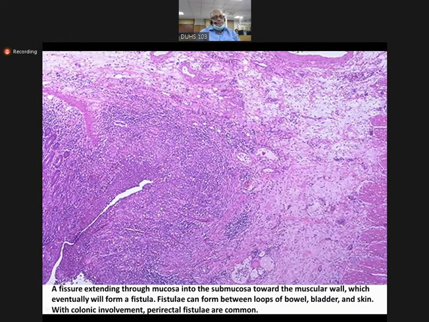I may explain it. The inflammatory process is so much so that it may involve nearby loops of the bowel wall, and it creates a fistula between them because of the inflammatory process. So this happens. This fistula may be between two loops of the bowel. It could be between the bowel wall and the bladder, or even it could open exterior over the skin, so that the fecal contents may come out over the body surface. So because of the transmural nature of inflammation, we may see these sorts of complications, fissure formation and fistula formation in case 3.